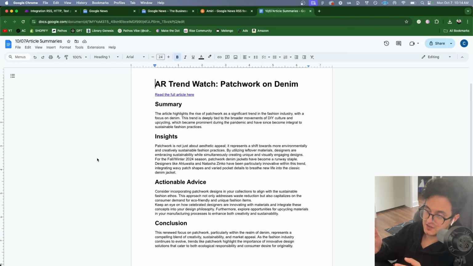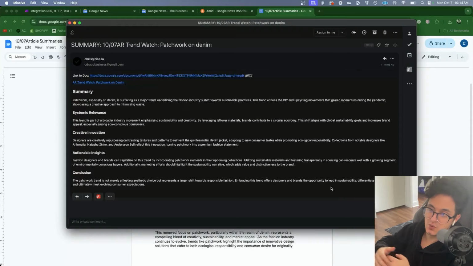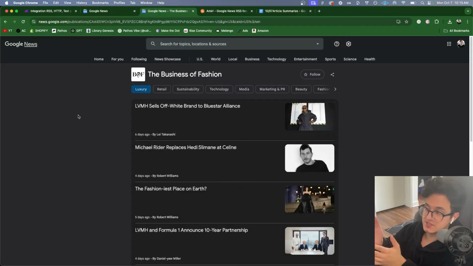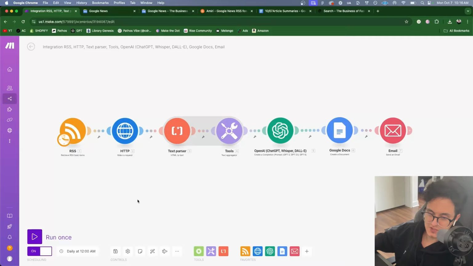ChatGPT will then send the summary directly to my Google Drive and back up the summary in a Google Doc. Then the assistant will email me a link to the Google Doc, a link to the original article, and then its summary. I built this as a way to keep up with all the fashion news that normally I'd miss. It also saves me time by sending the relevant information and articles directly to me without having to look up the individual topics on Google or on the publication's website like Business of Fashion, because that takes forever.